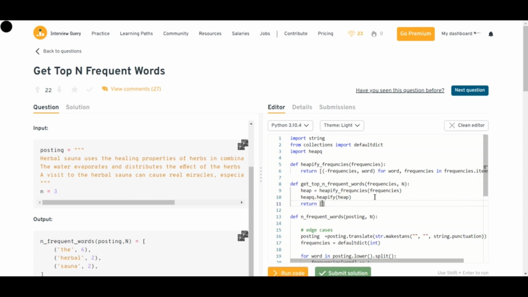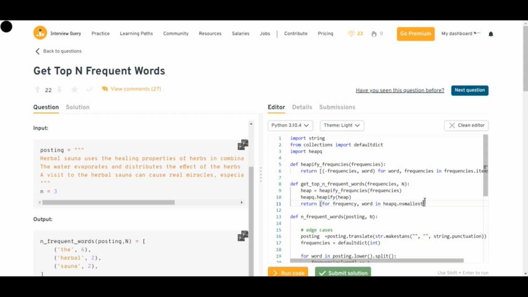Then what I'm going to do is say for frequency and weight in heapq.nsmallest.